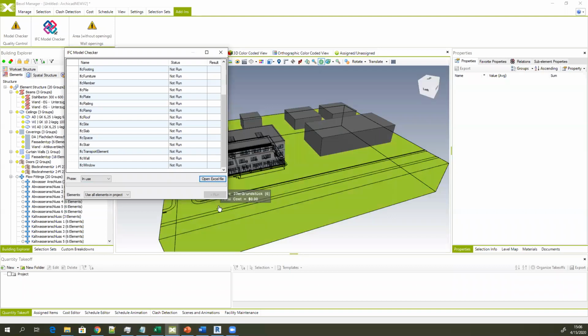If we hit run, the system will go through the entire BIM project and automatically create selection sets, which can be used to check and send the issues to other participants of the project. Selection sets are something that we're going to cover in the next session next week.